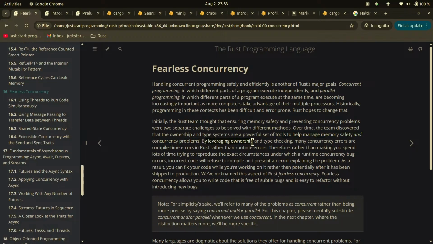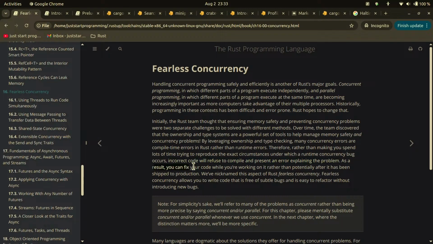By leveraging ownership and type checking, many concurrency errors are compile-time errors in Rust rather than runtime errors. Therefore, rather than making you spend lots of time trying to reproduce exactly the same circumstances under which a runtime concurrency bug occurs, incorrect code will refuse to compile and present an error explaining the problem.